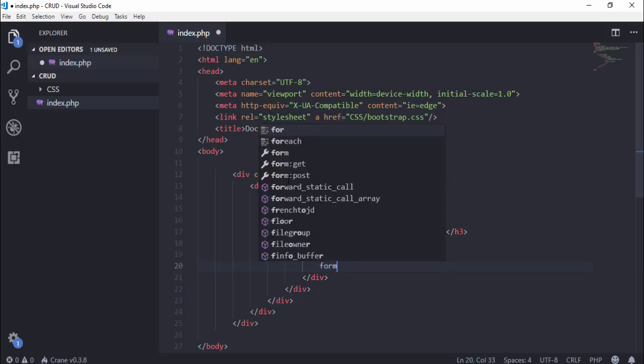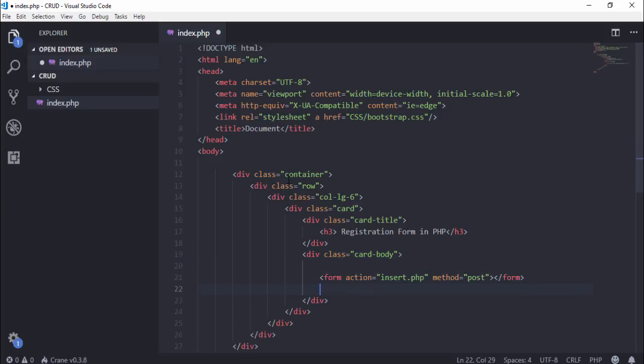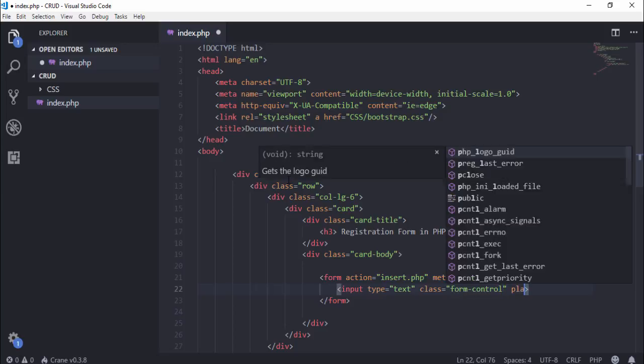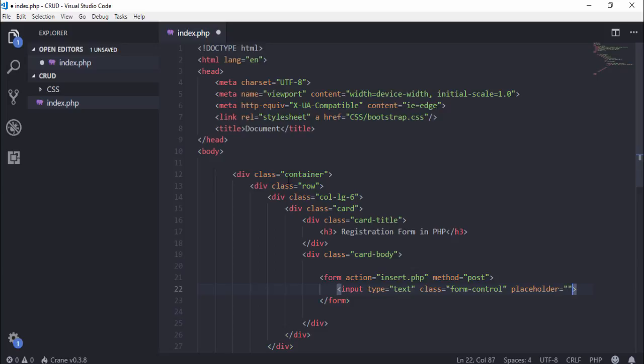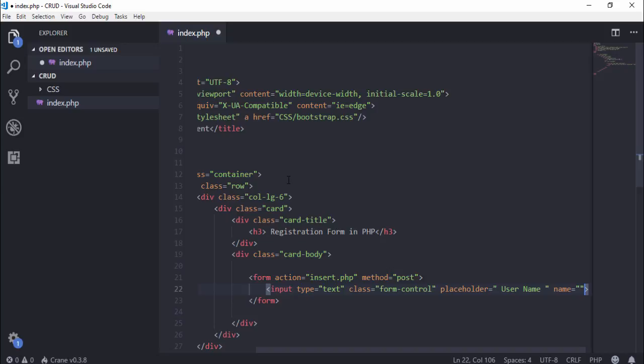Inside the card body I write the form tag and assign the action insert.php and the method post. Inside this form I will use input fields and assign the class form-control and placeholder username, and also we need to assign the name.